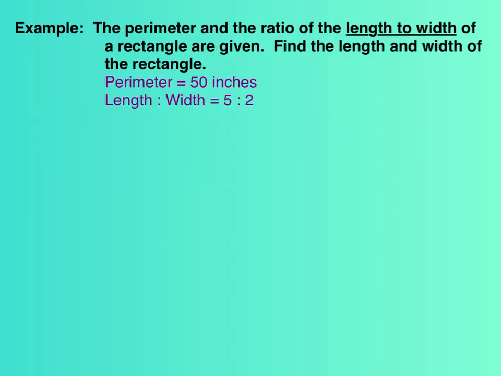Let's look at another example, a little more complicated, I mean. The perimeter and ratio are given, length to width, all right? So length is 5, width is 2. Now perimeter is very helpful, it gives us the perimeter of a rectangle, all right? So that's a formula. So remember, the perimeter of a rectangle, perimeter would equal 2 times the length plus 2 times the width. That's perimeter. And if the perimeter is 50 inches, all right, 50 inches goes in for P, so 50 will equal, and it's 2 times the length.